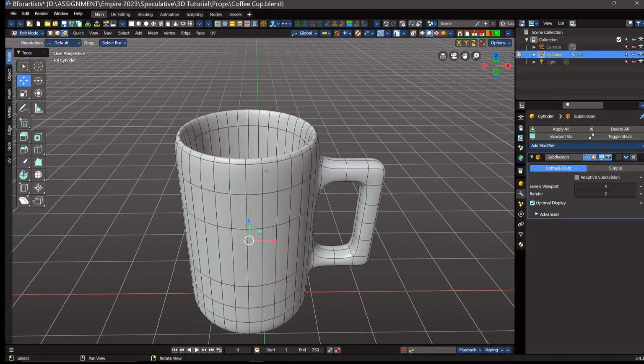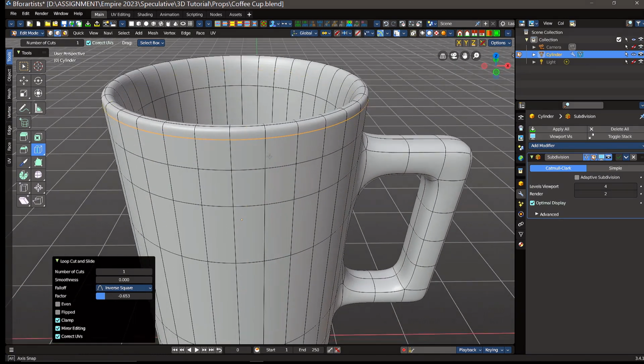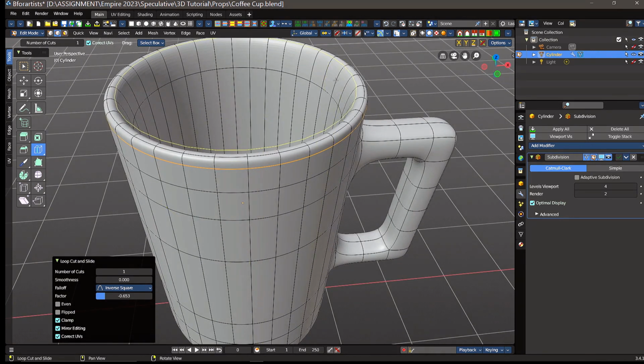There we are. And I'm going to use the inset tool there. I mean, loop cut tool. I keep going inset. And there we are. So we got a loop cut. So we're going to grab the loop cut and then do another one and then pull it up. There we are. We're going to pull it up. There. And that's going to give the top more dimension. So now I'm going to go in the inside and do the same thing.